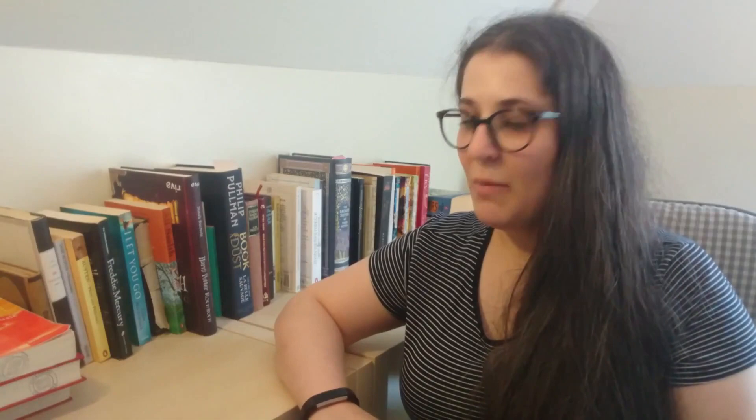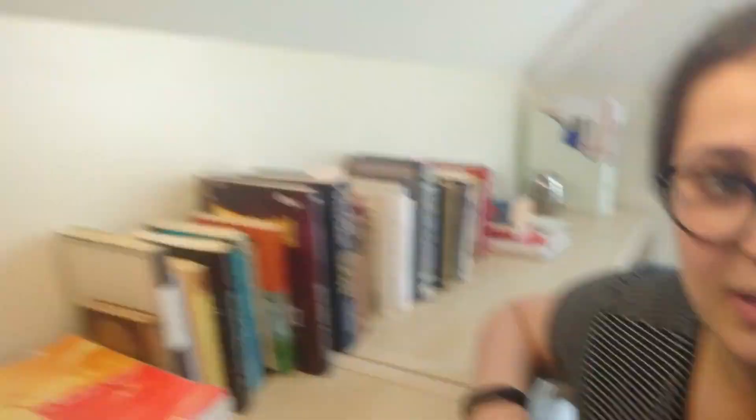I'm going to be organising that today, because while this is nowhere near as big and extensive as some other people's TBR, I don't like how it's just random and unorganised. My bookshelf for my read books is organised alphabetically by author, but for my TBR I'm going to sort it by genre and type of book, because when it comes to picking my next book I'll be able to see the different types of book that I have, and then decide based on my reading mood and what I want to read next. So I'm going to create different piles for different book genres and book types, and you are about to see a sped-up montage of that now.